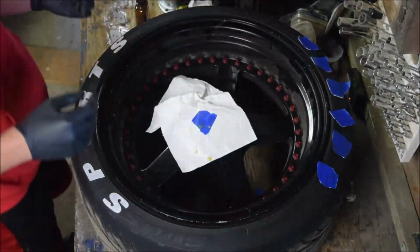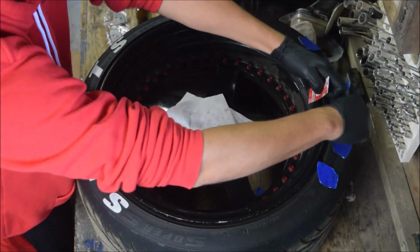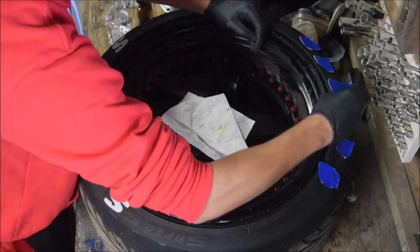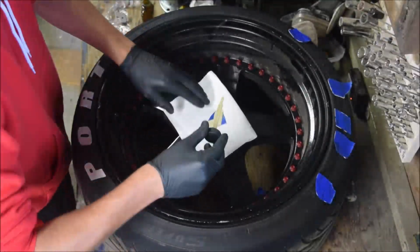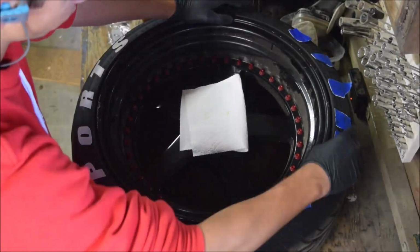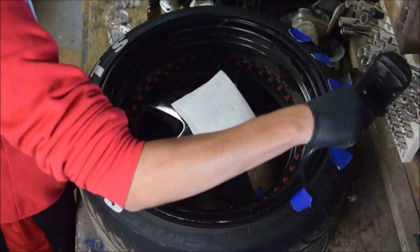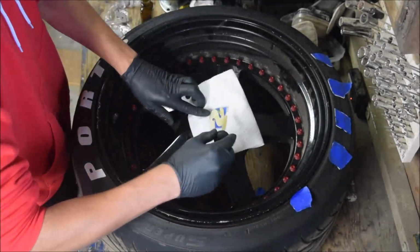Also, I want to note that using the heat gun wasn't just to make the letters easier to bend and fold, but actually to help get the glue tacky a little bit, because it helps dry that very outer layer, so that way it actually keeps the letters sticking to the tire itself. Otherwise they just want to peel right up because the glue is just too liquidy. So it helps dry it just enough that they can stick down.